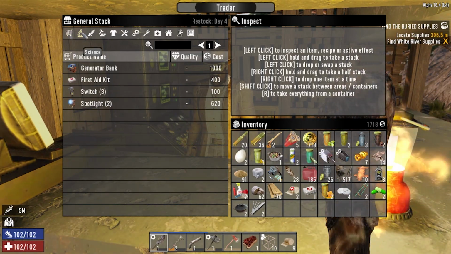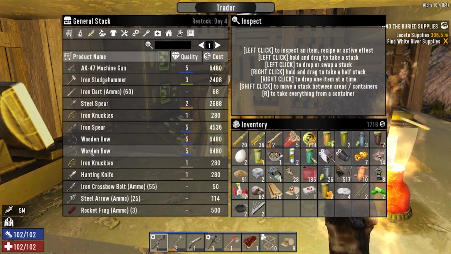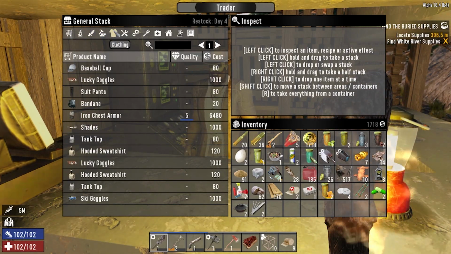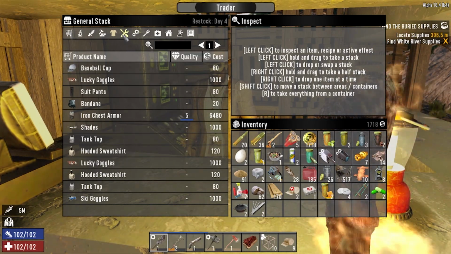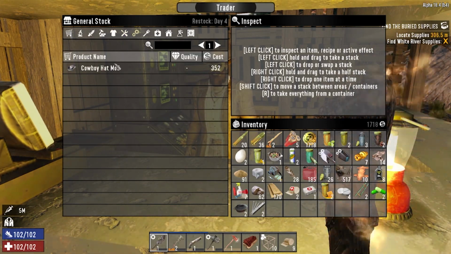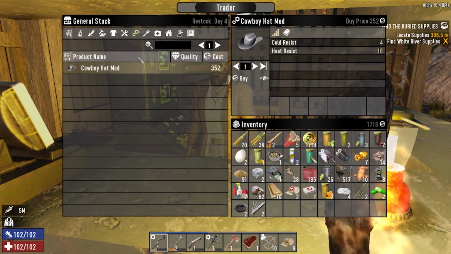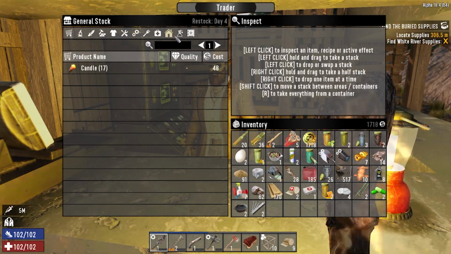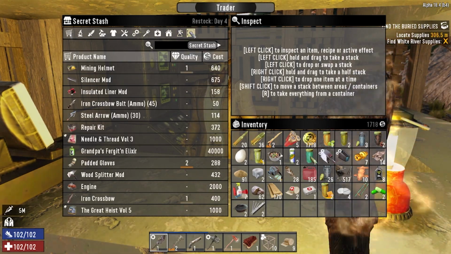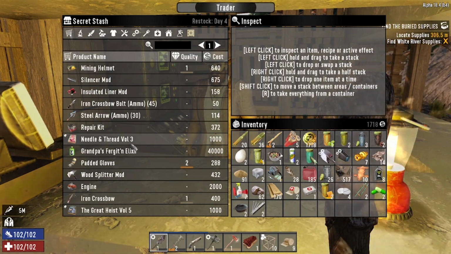So we'll have a quick look through his inventory. So you can have a quick little look. He's got some lucky goggles here. They're really good as well. Got some mods. We've got a cowboy hat mod. Some food. Like I say, the vending machine is always cheaper. And then you've got this secret stash at the end.